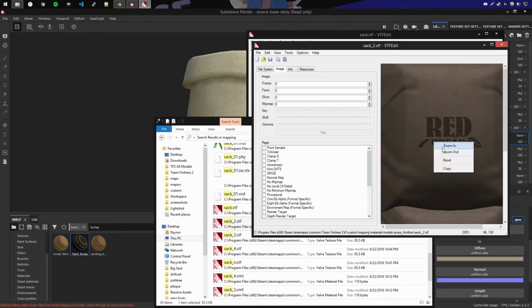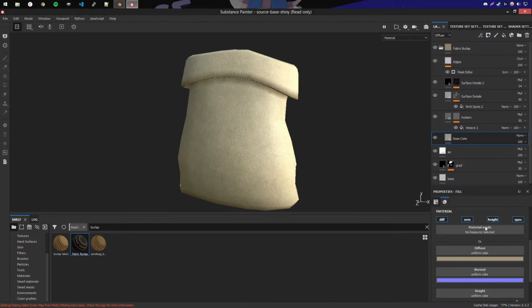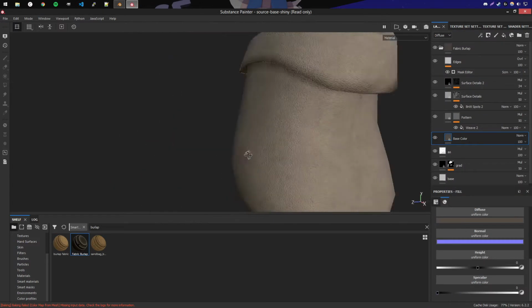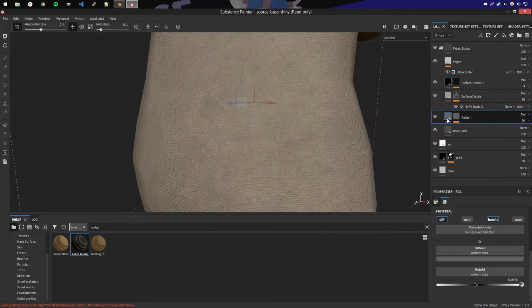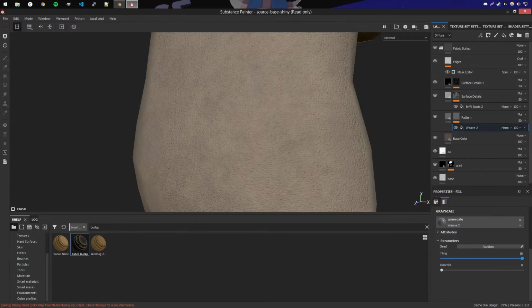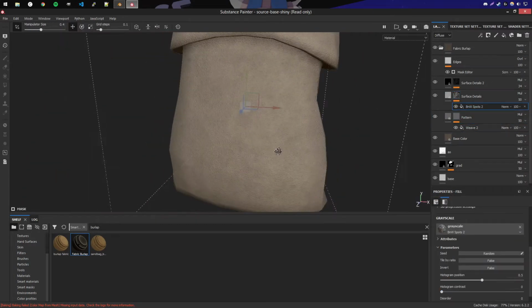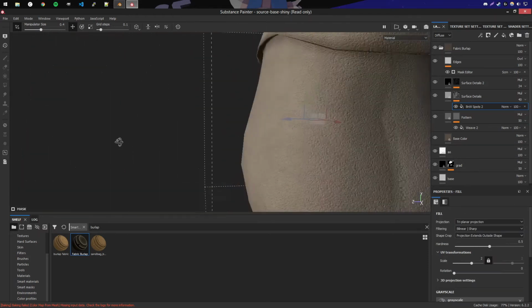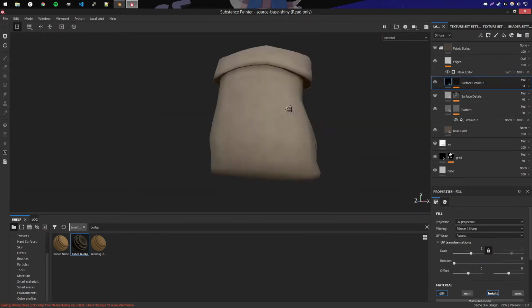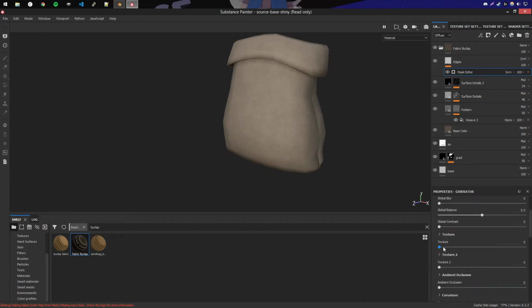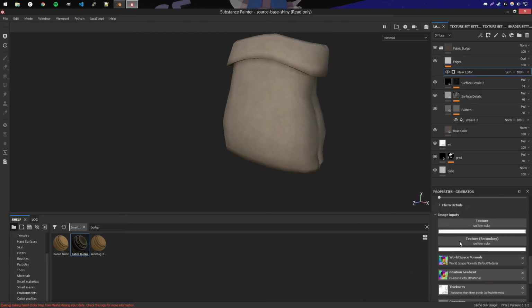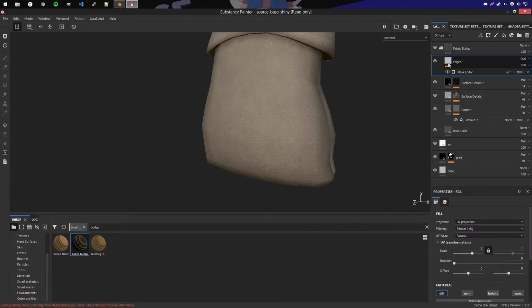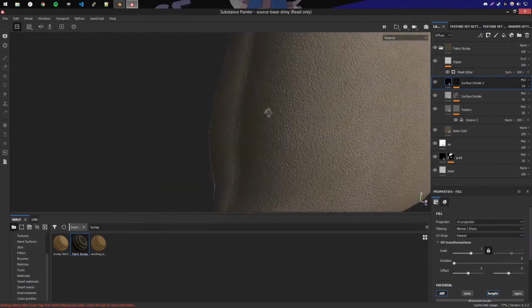I'm looking at some other inside TF2 references here, pulling up some other grain sacks. Here I'm messing with some of the settings, and Substance really goes for the PBR workflow. So you want hyper realism, but for TF2 you really don't need that, or actually you probably don't even want that.